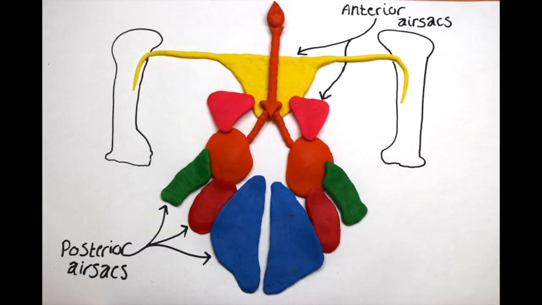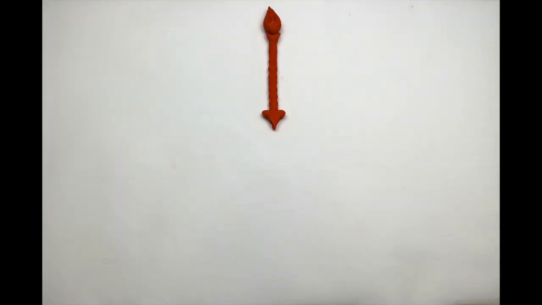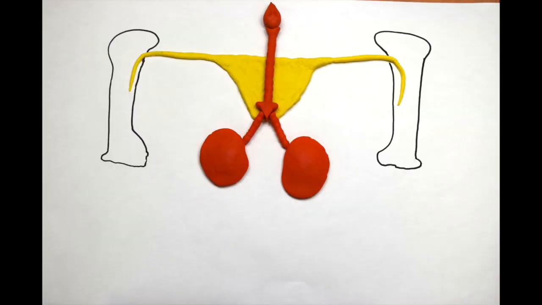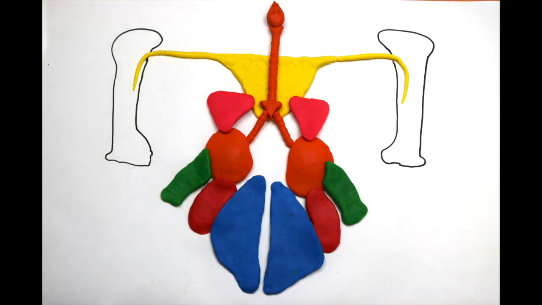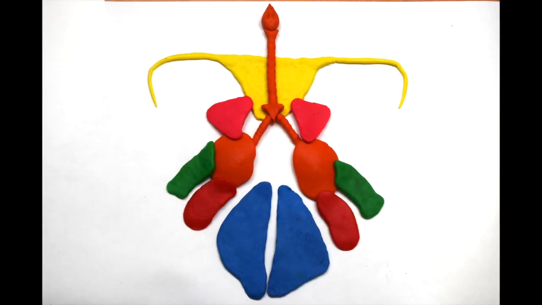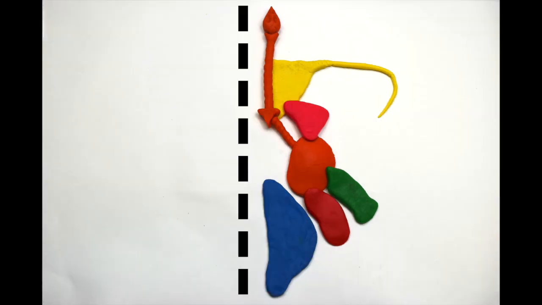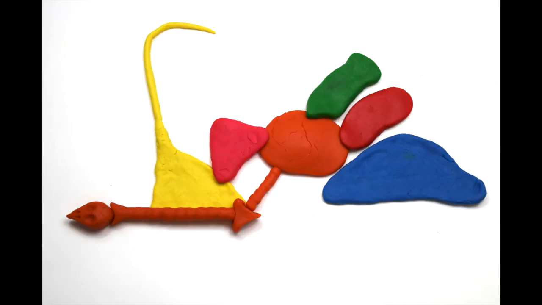In episode 1, we considered the structures associated with the avian respiratory system. This leads us on to how these structures actually function within the system to ventilate the lungs. Imagine that the respiratory system has been bisected down the middle and turned on its side, much like a cross-section that you might see in the lab.